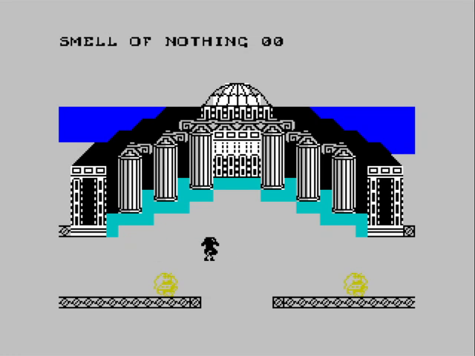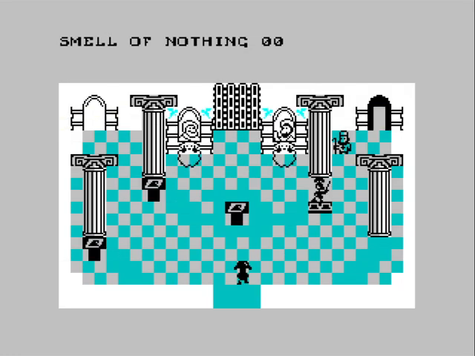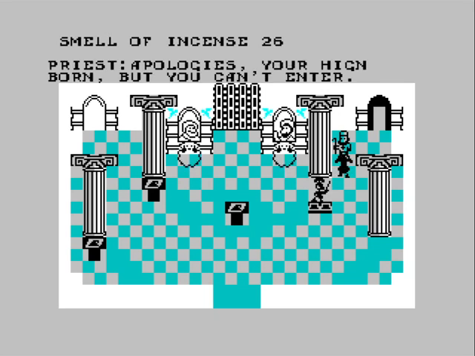Ooh, what's this building here? I guess it's a church. Yeah, this is a church. So here we get the smell of incense, and over here we have a priest who says, "Apologies, your highborn, but you can't enter. We are not allowed in the inner sanctum there."